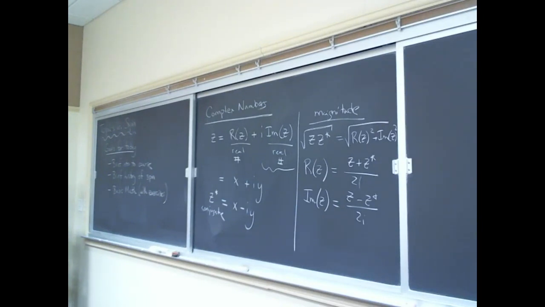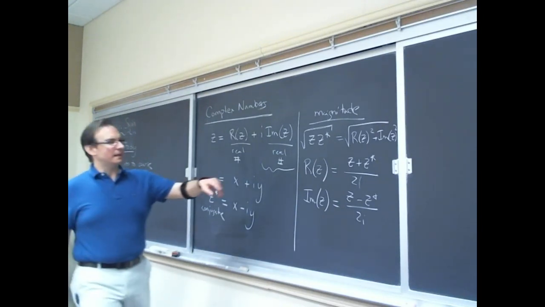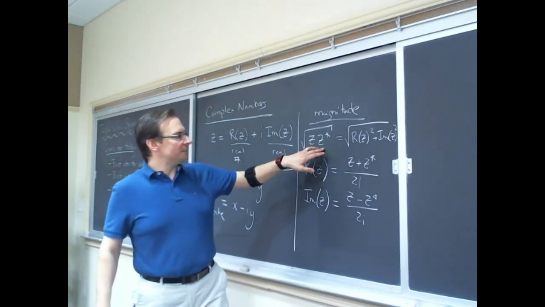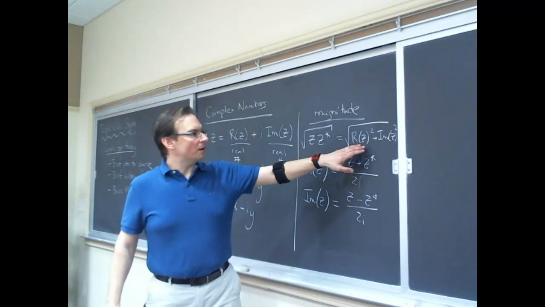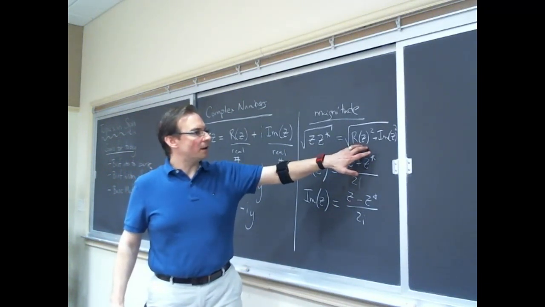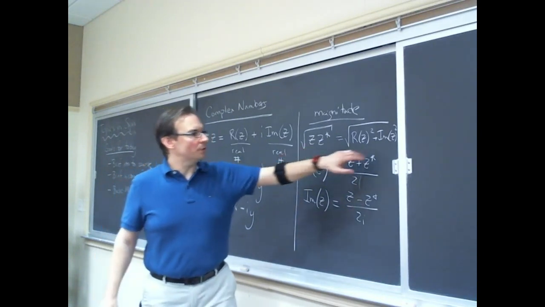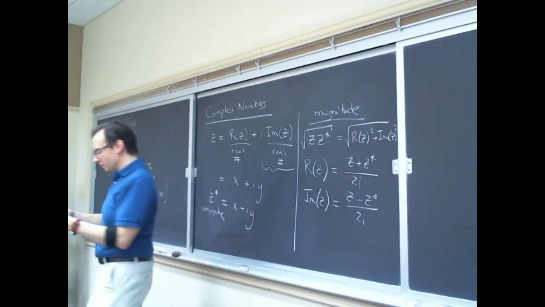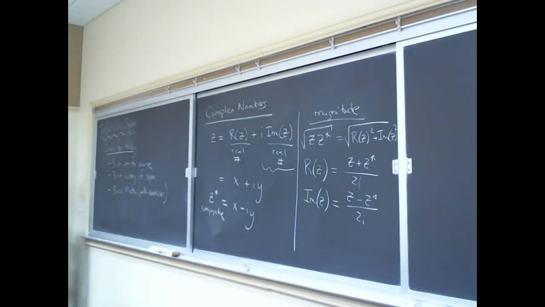Okay. Another thing that's useful, and this seems like a trivial statement, is that if you are looking at z times z star, the real part of the number z squared will be less than that magnitude, and the imaginary part will be less than that magnitude. Or less than or equal to if there is no real part. So just some simple basic things.